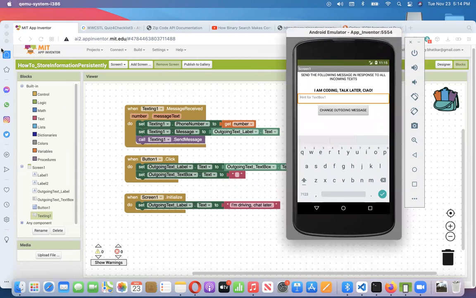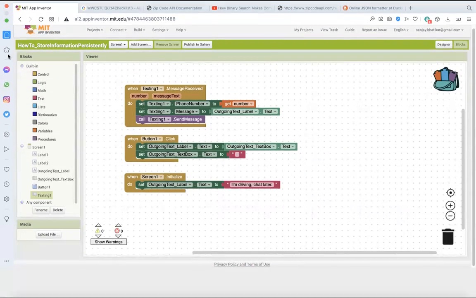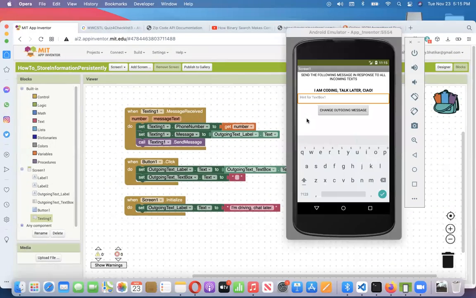And what is the drawback of this, right? So the drawback of this app and the way I have currently implemented it is that anytime I close the app and restart it, it's not going to remember what message I changed it to. There is a default message which I've hard coded, but it won't remember where I left off.